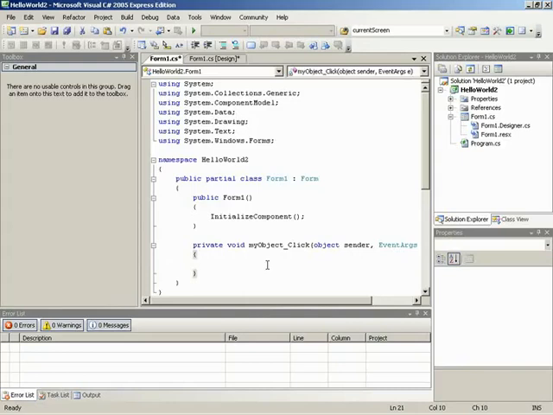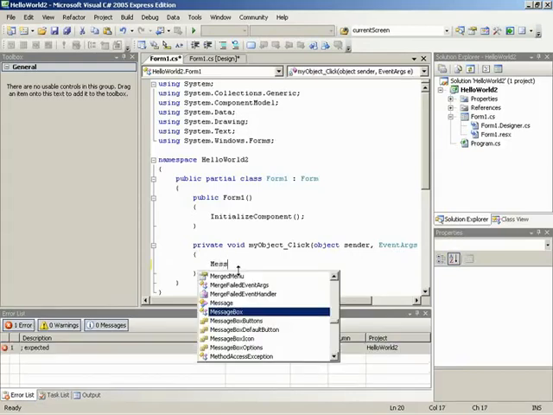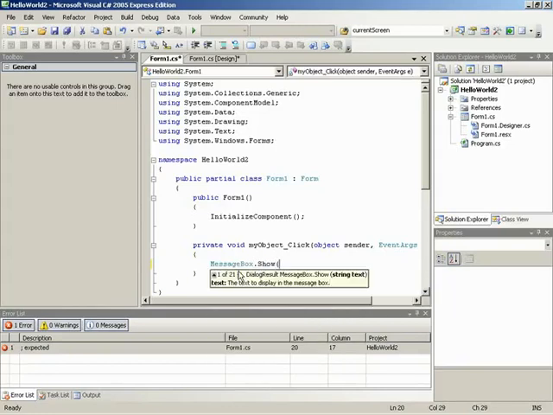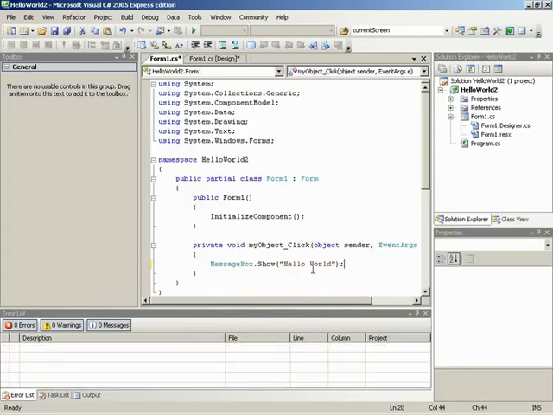So Logan, let's do something like make one of those little dialog boxes pop up that says, Hello World. Okay, and we can get such a dialog box by using the message box. So message box, and then we can tell it to show, and then we give show the text that we want it to use inside of the dialog. And we can use something like hello world. And there we go.